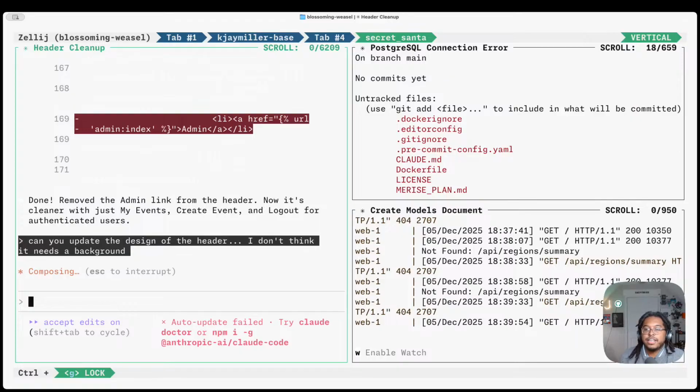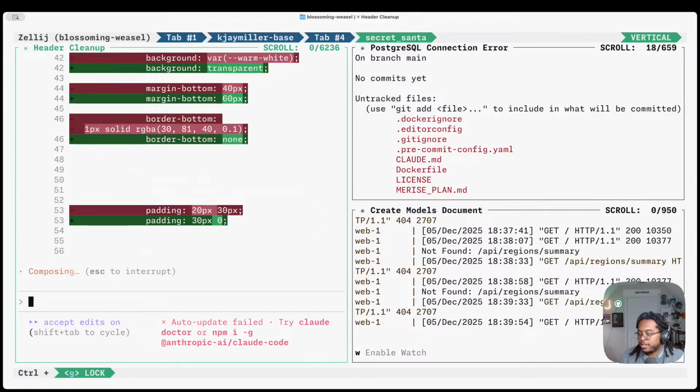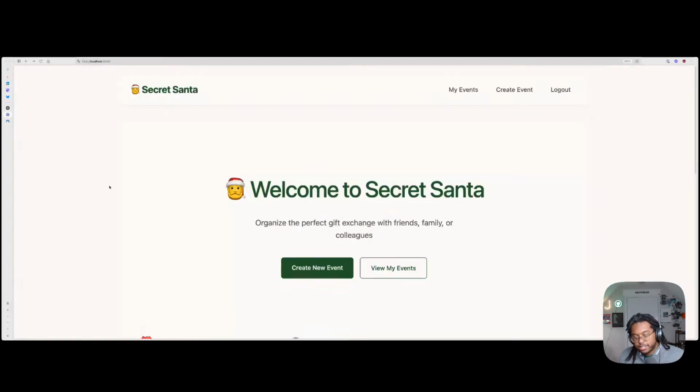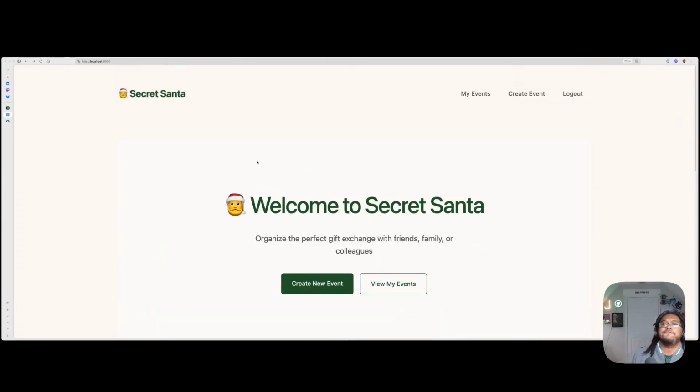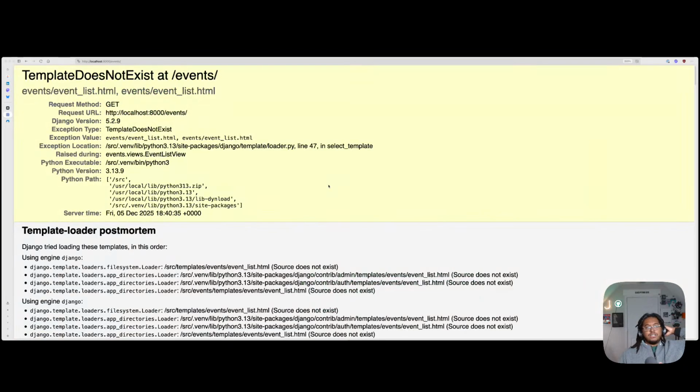It still feels like an AI generated project, but it feels like a responsible AI generated product. Yeah, see? You just let it blend into the background. I love it. All right, so view my events. Ooh. Well.